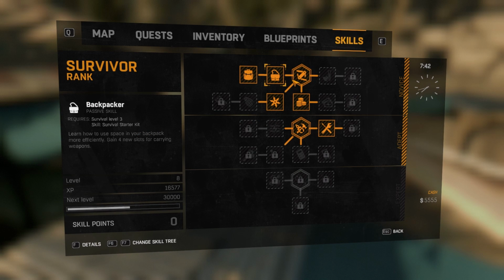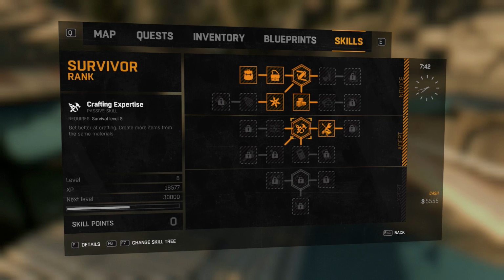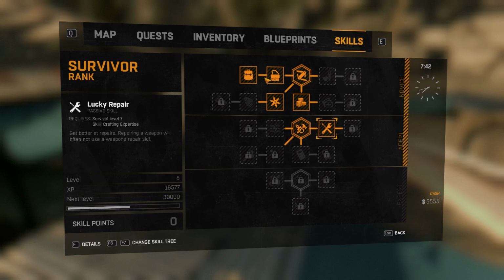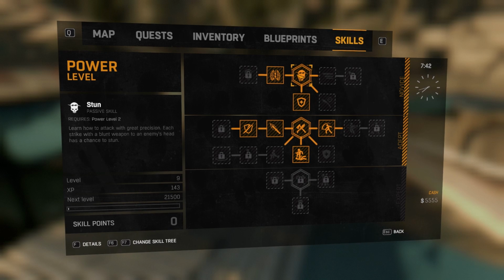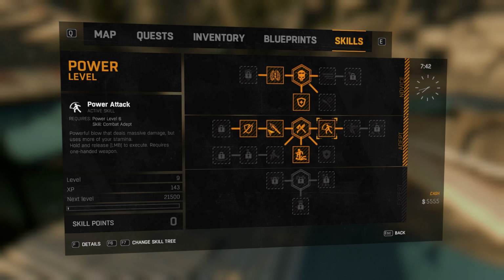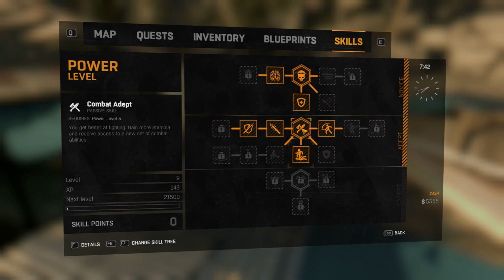And you get some utilitarian stuff like extra slots. I mean, this is a quality of life improvement, and it's great that it gives you it early on because it's very frustrating otherwise. But then, early on, you can unlock elemental throwing stars, for instance. You can improve your ability to repair stuff. If you go to combat, there's all sorts of fun things here. You learn a passive stun, you learn a kick stun, you learn a drop kick, a power attack, which gradually is kind of increasing your combat abilities. And you can do some pretty fun stuff. You can learn how to craft elemental grenades.